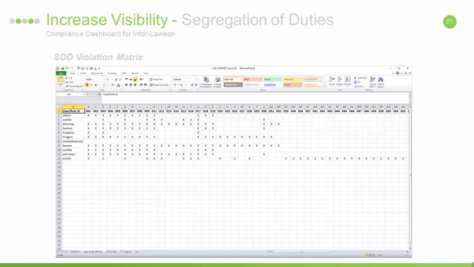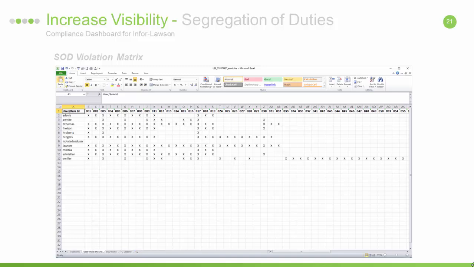And there are different sheets at the bottom, SOD rules and a legend, that'll actually give you the verbiage behind what that policy is. But this is a good way just to start out and look at this and say, okay, how serious is this issue? Once you've gone through and reviewed your policies, you can disable the ones that don't apply to you. You can change policies if you don't agree with them, or you can set up your own. Then run this grid, and you'll get an idea right from the beginning of where we have our issues.